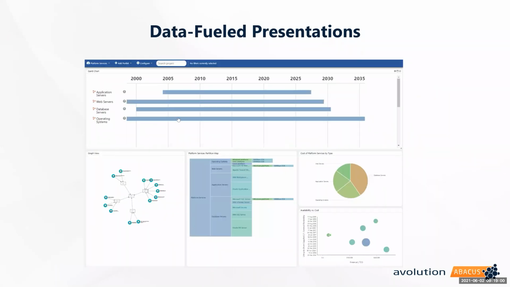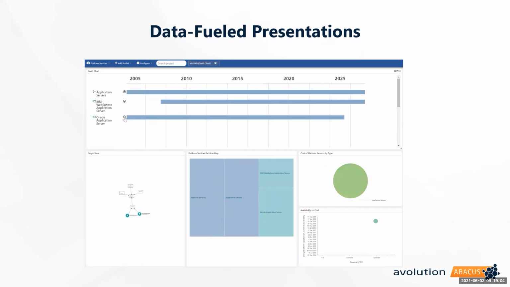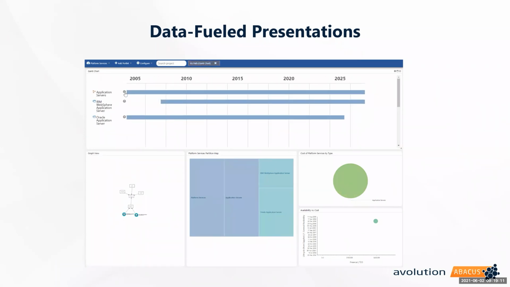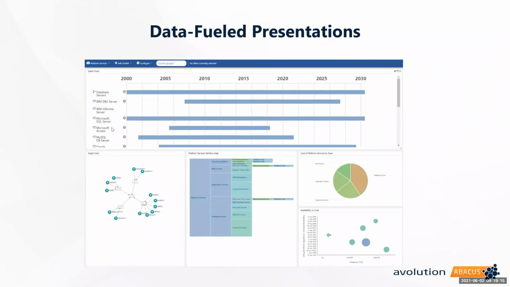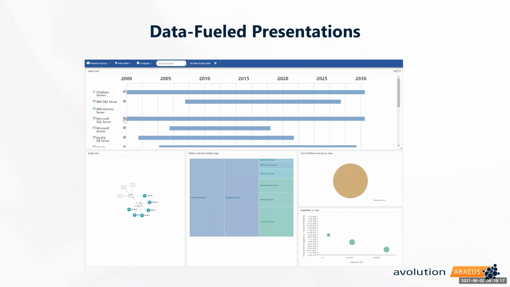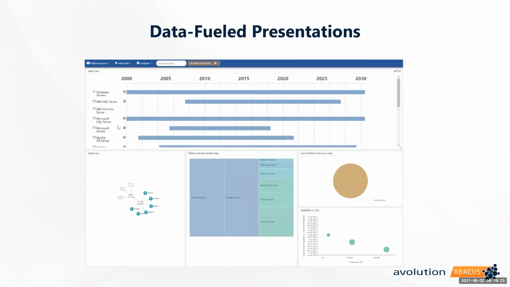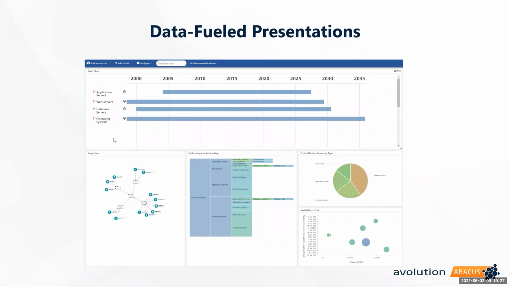Another example is here. This is focused on technologies. And a presenter can focus on technology life cycles and find the applications that are associated with those technologies, so the applications that are also affected by that life cycle, to discuss the budgeting, security, and other ramifications. So again, you can see how a live dashboard like this can be used in a presentation to drill down and focus in on a particular subset.